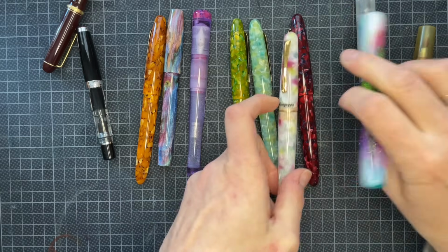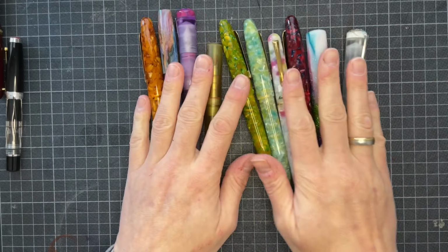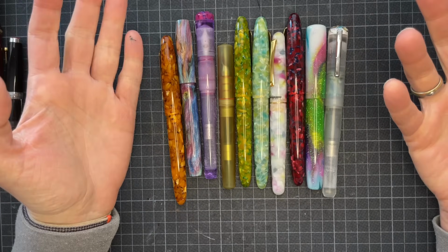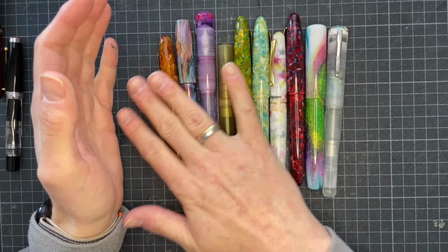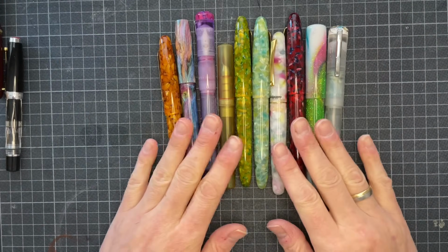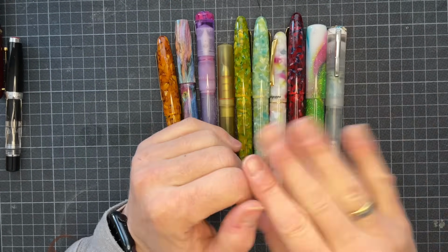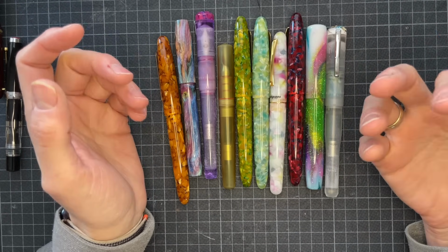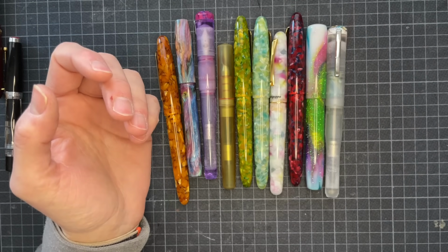So all of these pens here, this one too, take JoWo number 6 nibs. So I could get additional nibs and have them ground by different nibmeisters and use them on all of those pens. I could have 20 nibs and these kinds of pens and just switch and swap around and experience all of those nibs without having to purchase a pen. And if a nib doesn't really work for me, it's not the end of the world.